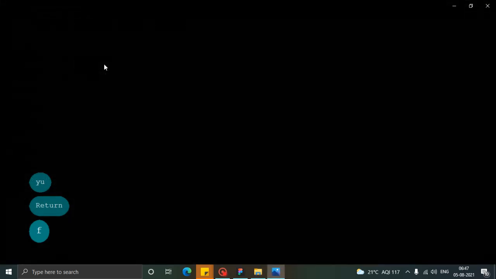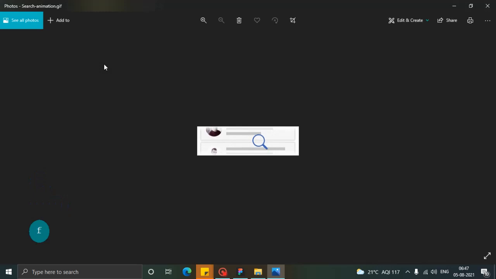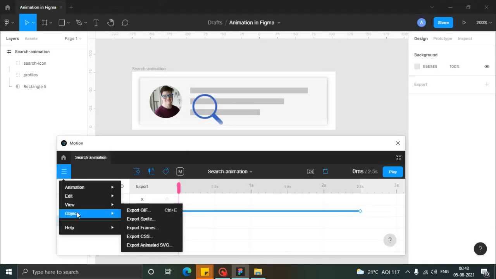As a zip animation, it can be directly used in Figma prototyping to share with stakeholders or anyone else who wants to see the animation. There are also a few other options. Export as a zip, export as a sprite, or you can export the frames for a video animation.